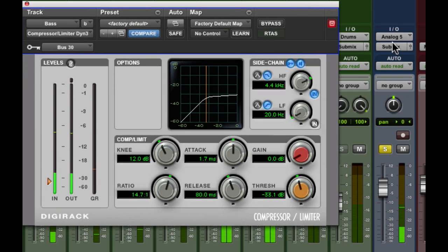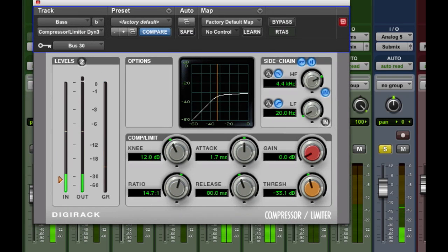So what's happening right now, we've soloed the bass track and we're listening to the key input. So that's what we're listening to here. Okay, if that makes sense. Now, the compressor's listening to that. So whenever it hears that kick drum, it's going to compress based on whatever compression settings we have here and turn the bass down. So all in all, it's kind of a roundabout way of showing it to you.